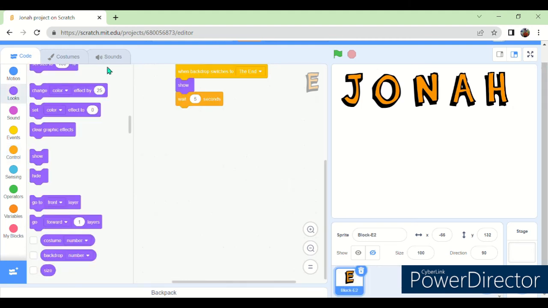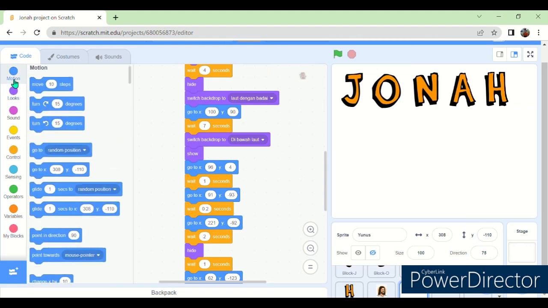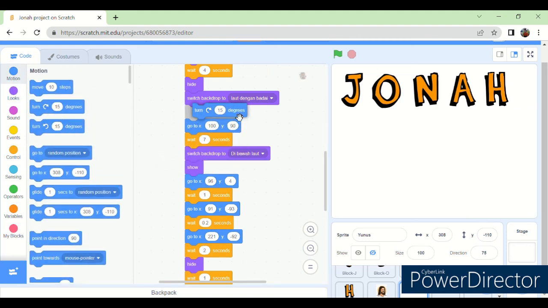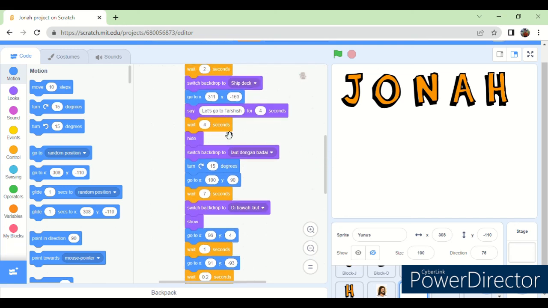After you've added the codes for the words THE END, let's go to Jonah. We go to chicken and add turning it into this. Then the time for the seconds of Jonah talking to his friend about let's go to Tarshish, it's a bit too long, so let's change 4 seconds into 2.